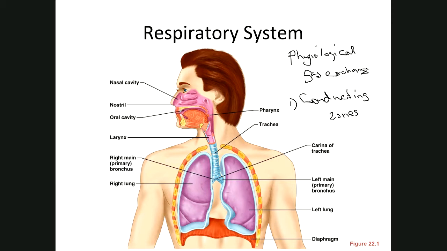If you think about the conducting zone, it starts here. There's no gas exchange here, there's no gas exchange here, there's none here, there's none here. It's not until you get way, way deep into the lungs that we start getting gas exchange. If you go down in there, what you're going to find are little tiny sacs called alveoli. It's not until we get down to this area that we start getting gas exchange, and that zone is called the respiratory zone. I think it's a better way of designating it, but they're both useful.